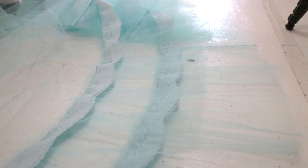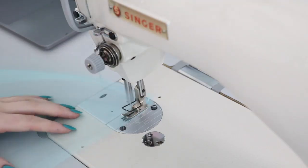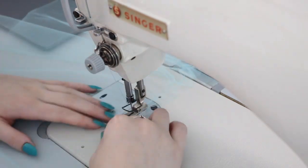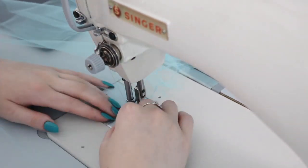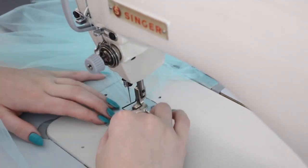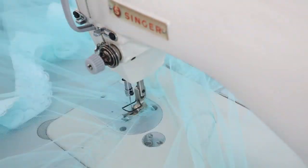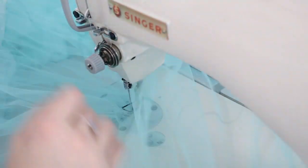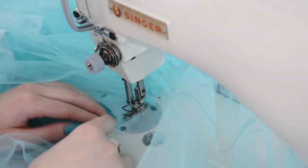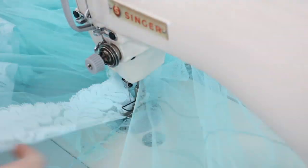These are the new and improved ruffles and I think they look much better. I am wishing that I had more fabric to make the ruffles denser, and I'm also worried I'm going to run out of lace, but that's just kind of what it is. I've got the tulle for two tiers on and also the lace for two tiers on. Now I'm going to seam together four strips that will form this tier, and then three and a half strips for the next tier, and get those gathered down and sewn on. The gathering process I'm using is just pushing it underneath the presser foot — you really do just get a feel for how densely you're gathering things as you go, and I can get it pretty much perfect every time.